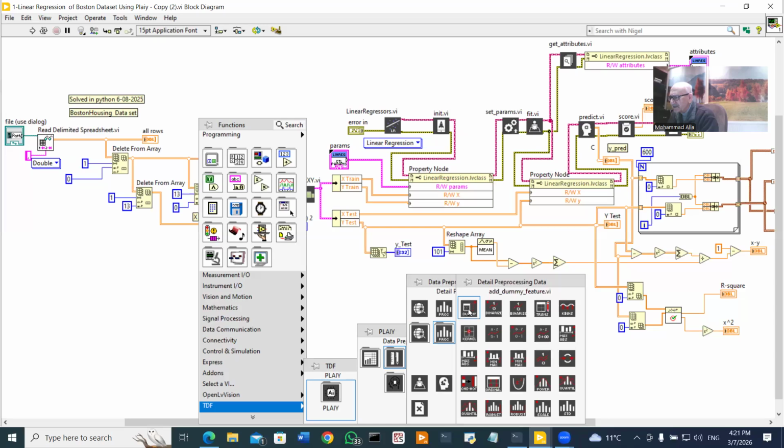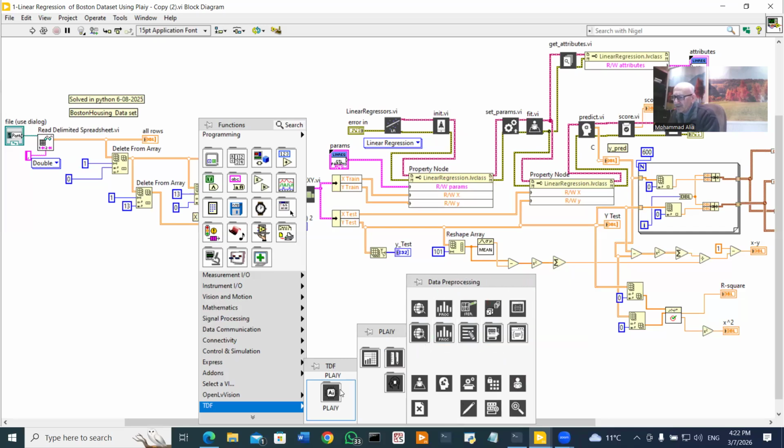For example, this is a sub-palette for example, binarize VI, or label binarize VI, or for example, polynomial features VI. All these VIs here are used for pre-processing activities when working with machine learning.